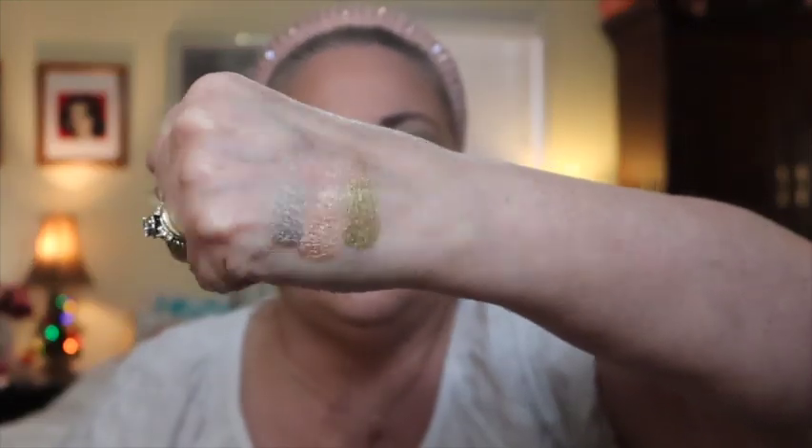Also from Natasha Denona, I do have a mini. I think this is my favorite mini that I own — this is the Mini Star palette. I just think it is so pretty. This gold — look at this, is that not just gorgeous? And there's a copper. I'm going to swatch the shimmers. If you don't know, I'm a shimmer gal. I love a good shimmer. I think those would be so pretty — they would look nice for a holiday party or even for New Year's.